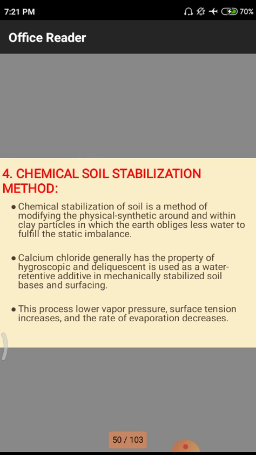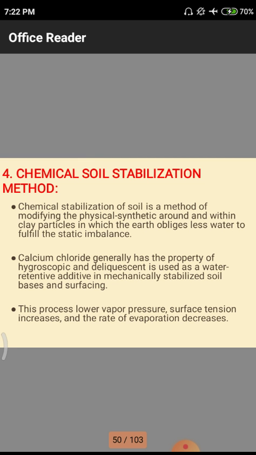In the morning time, the earth is totally charged. Due to that charge, automatically the charge may be useful to recharge the content of water which is lost due to the sun's energy. Likewise here also, the process lowers vapor pressure, and surface tension increases. Lower vapor pressure means whenever we are giving these chemical additives to the soil surface, automatically they will lower the vapor pressure. That means it will not allow water content. Automatically vapor pressure on the earth surface will be lowered, that means decreases. Automatically surface tension increases.